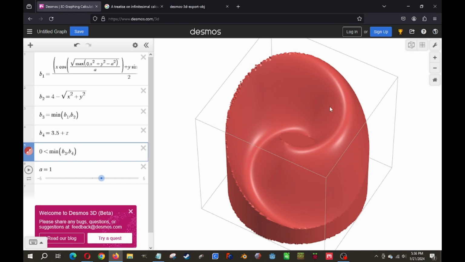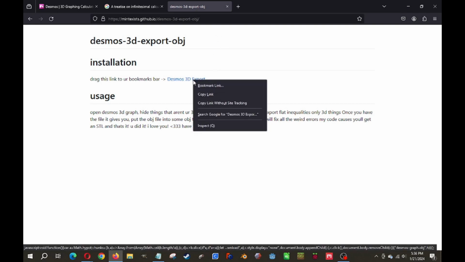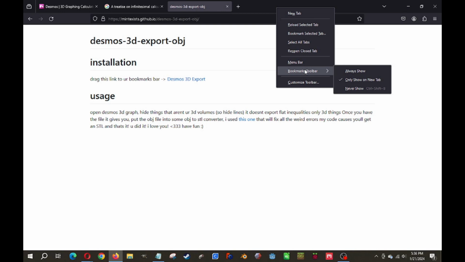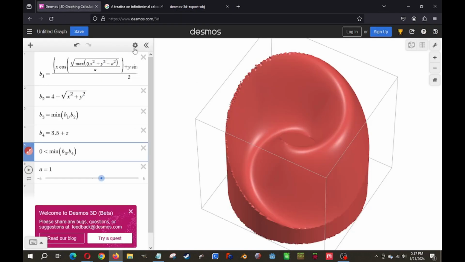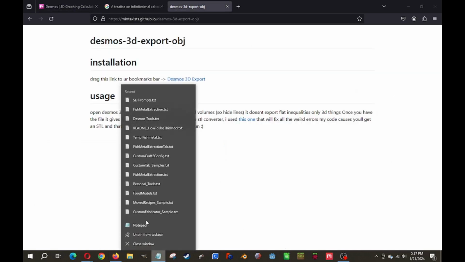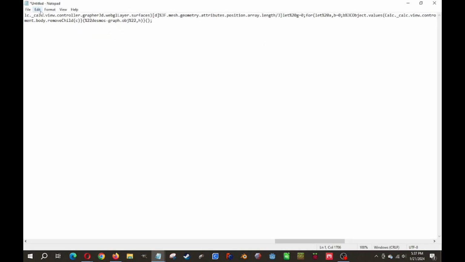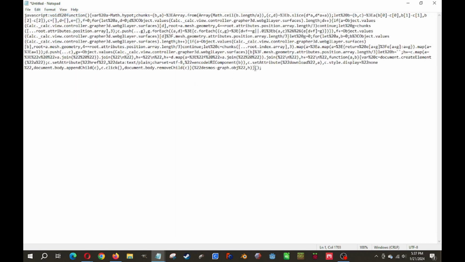Now all I have to do is go into the GitHub bookmarklet that I mentioned earlier. We can copy that link and add that to our bookmarks, which I have already done, and is very browser dependent, so I'll let you figure that one out. It's essentially the URL text has to be equal to that link that I have listed. Let me just take this text and format it with Word or app. And here is all the code.